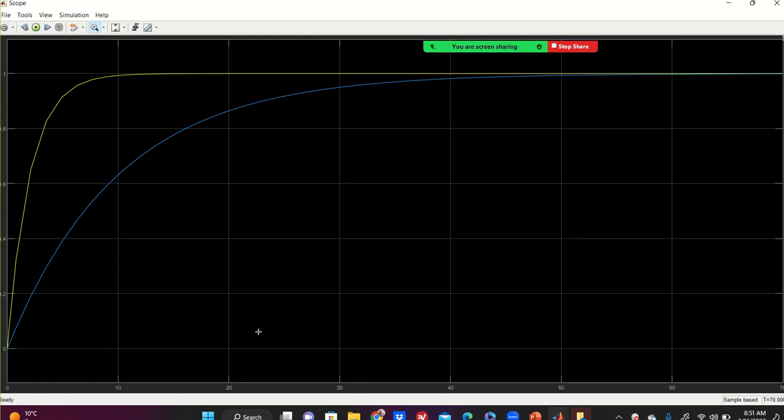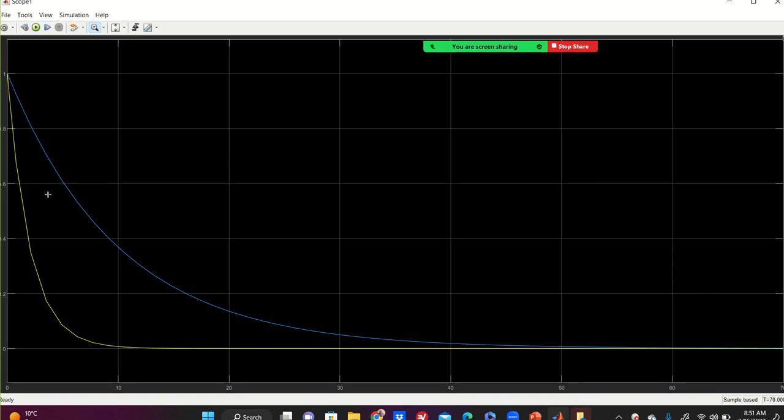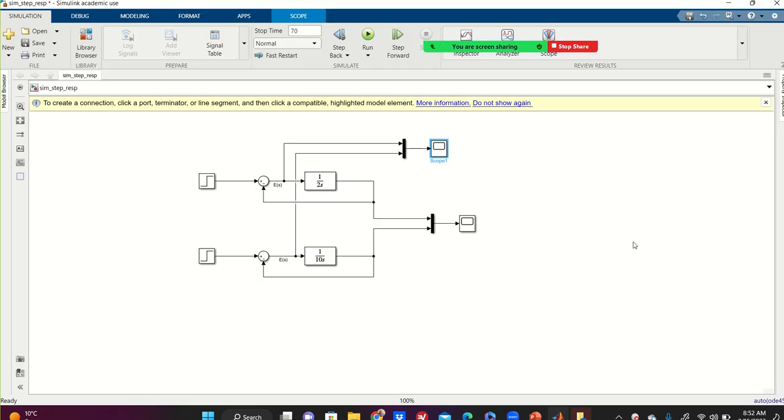So you can compare the responses at the same time. This blue line is for tau 10, and this is for tau 2, as we did in coding. The same is valid for the error signals. Tau 10, tau 2, yellow line. Clear, guys?